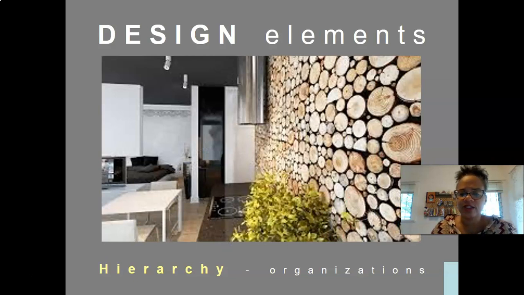So in this case, everything is neutral, but what do you think has hierarchy? I would say the wood because it has texture. Everything else is very smooth. Everything else is cool grays or black and white, whereas the wood, even though it's a neutral because it's brown, it's a warmer neutral, and also it has the texture. Everything else is very straight, very clean, but they've chosen to use the circle cut of the wood. So it has hierarchy for a lot of reasons, because of the warmth, because of the texture, and also because of the shape.